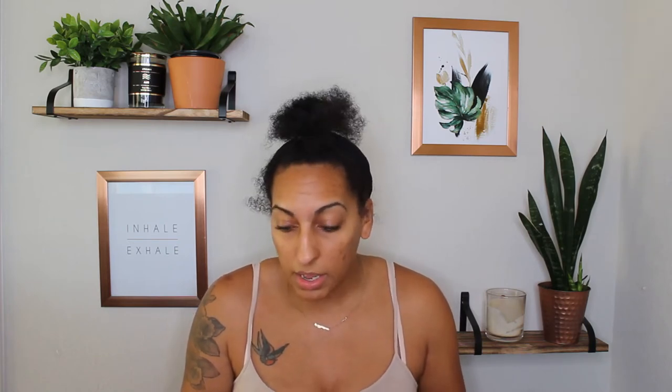I really don't wear half wigs like that, only because I feel like it's just hard for me to blend my hair. It's just tough, but I wanted to try this one out, especially after I reviewed the Janet Collection Jenna. I thought that wig was really pretty and I really wanted to do a half up half down style. So I purchased it — I want to say it was like fifteen something dollars, definitely less than twenty. Here is what the stock card looks like. Looks really, really pretty.